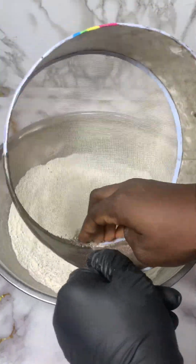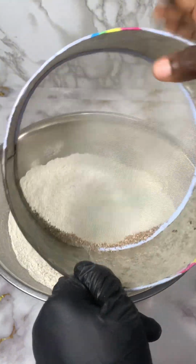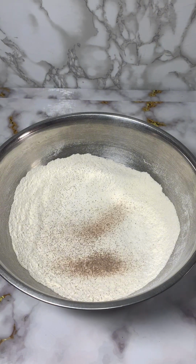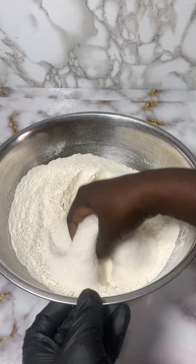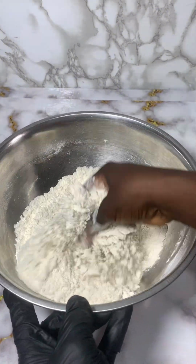This is basically the nutmeg powder that has settled at the bottom, right? The ones that are not finely ground. You set that aside. So next we are going to add in our white granulated sugar. I'm just going to give this a quick mix. We're going to be mixing with our hands, guys, so just going to give this a quick mix.